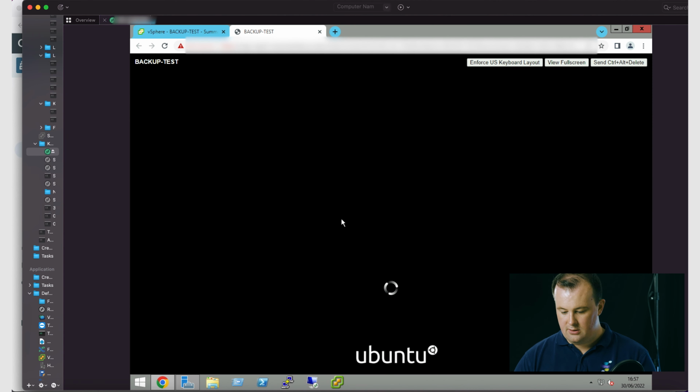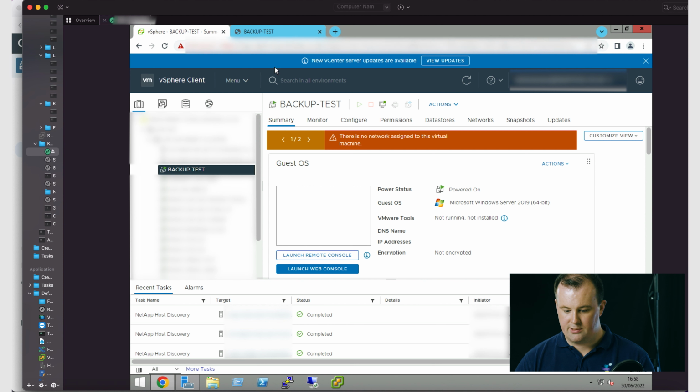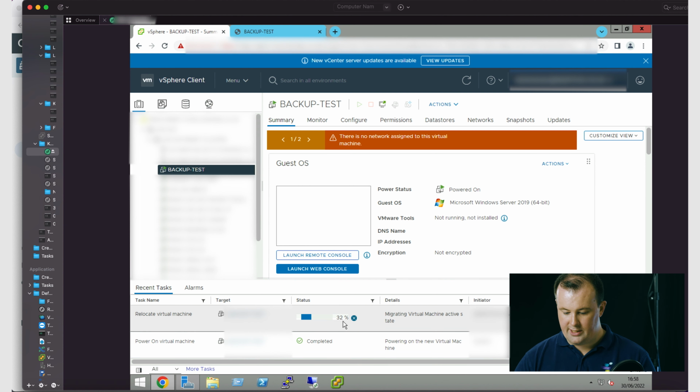There we go. So the console of that machine is now active, that machine's powered on, and the restore is complete. So now that customer can get back up and running, albeit it is off slightly slower storage, perhaps, than the customer might be used to, but these platforms are built on SSD, and that will perform relatively good, although at the moment, of course, because there's a vMotion running, that performance is impacted slightly. So in a second, we should go right into the operating system. That VM relocation is still running at the moment, 32% complete.